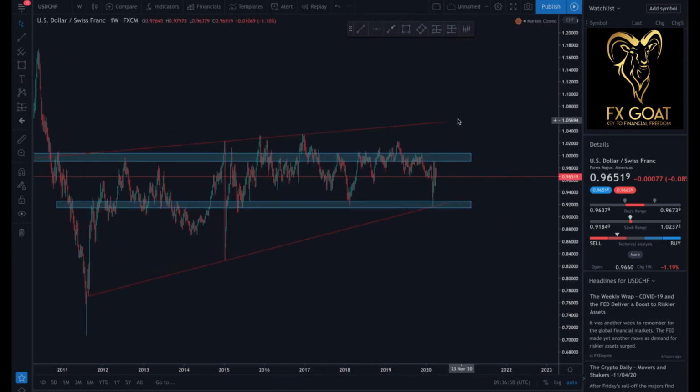So we know that if the market should approach this level, we're going to look for a potential sell, or if we cross this line, we're going to look for potential buys until this point. That is one of the ways we can use analysis in order to know how long we should hold our trades and when to exit. So we know at this point you want to exit a sell, and at this point you want to exit a buy, should the market push and cross towards this resistance structure, and actually the final resistance at that point.